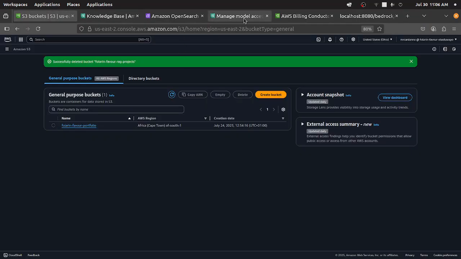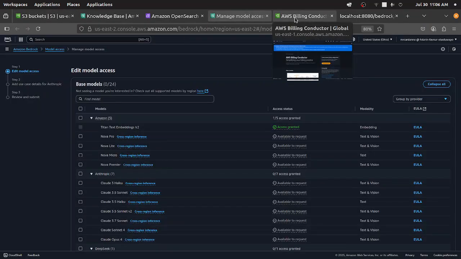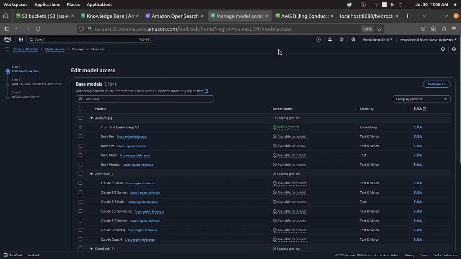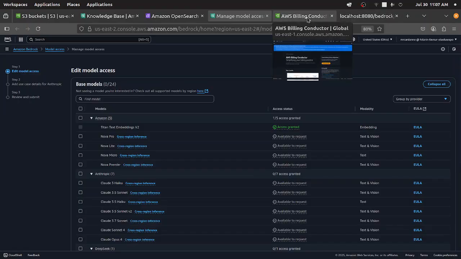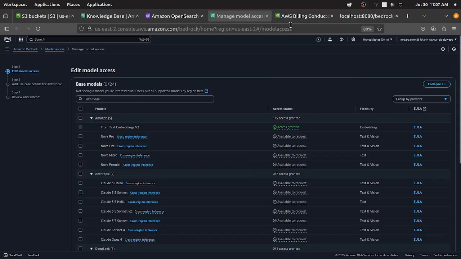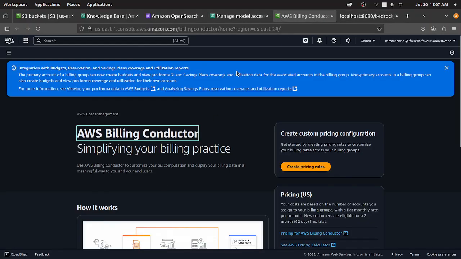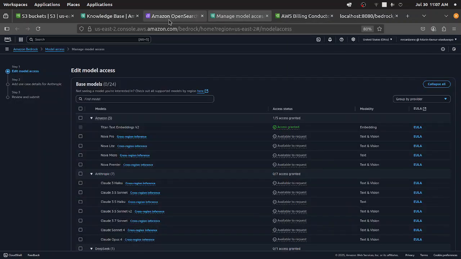That is it for today's project. In the next project we are going to be integrating an API with this, so you can expose it through an API and use it in your website, your application, wherever you want to use it. You can check your billing as you are doing it, so that you do not overspend.